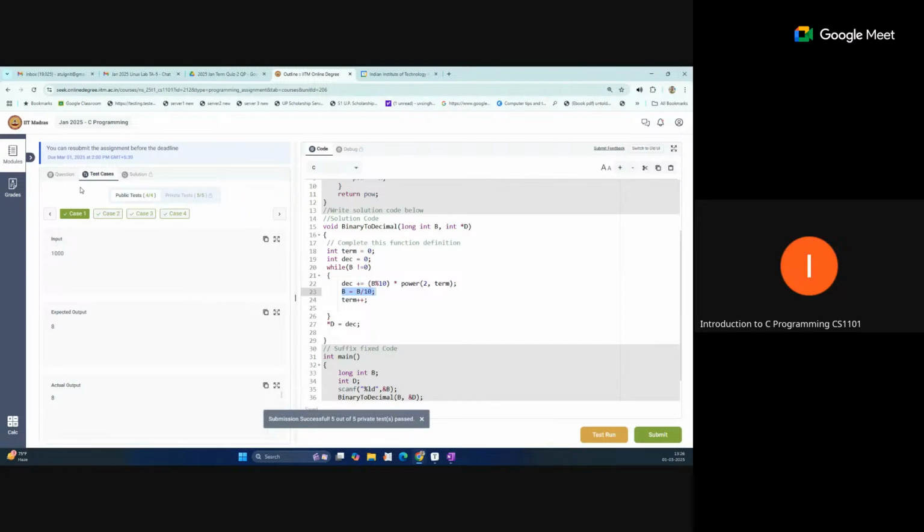Any query in this? Any doubt? Any query, anyone? Okay, so as I said, the question level here is a little bit tricky, but in the OPP exam the questions will be comparable.